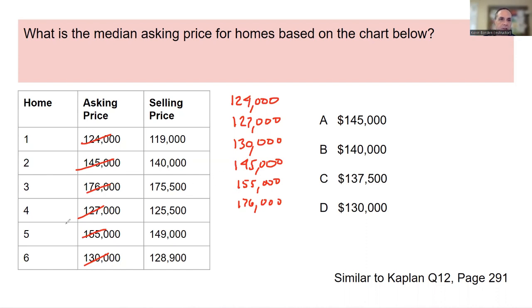So we have an even number of values, 6. So you might remember that when that's the case, we will not have a middle. We'll have 2 middle numbers. So in order to find our median, we have to take the average of these two. 130,000 plus 145,000 equals, divided by 2. $137,500 would be our median.